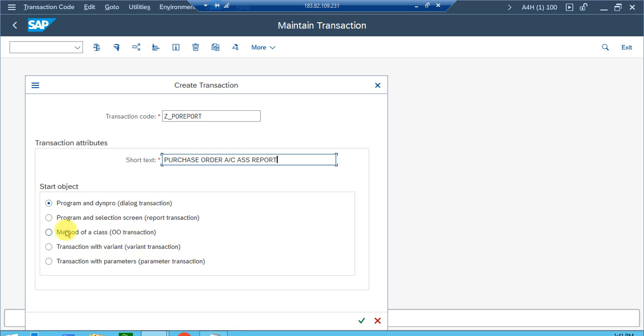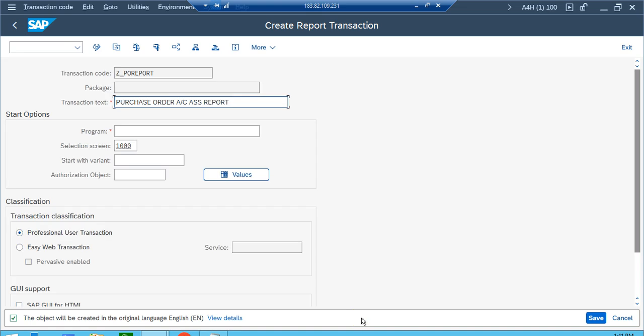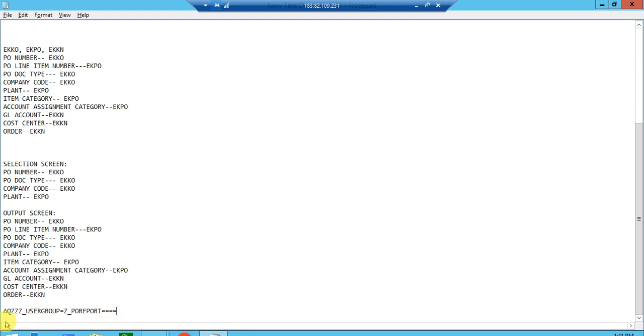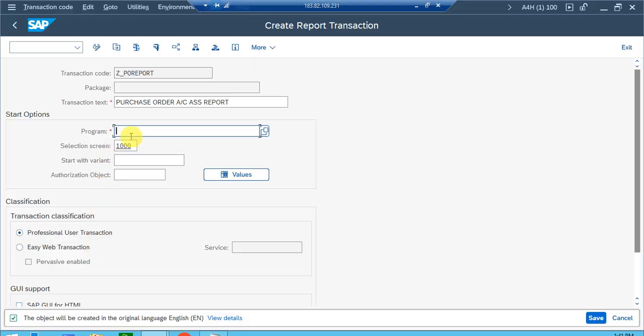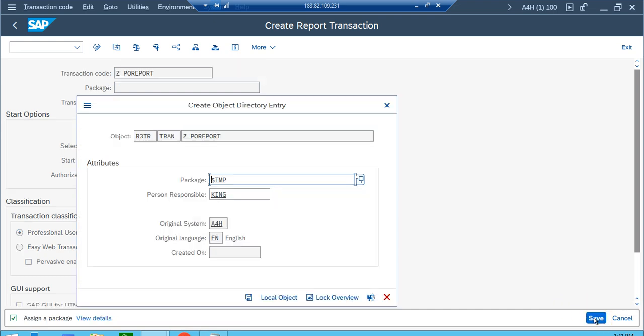Then select the second radio button, program and selection screen, report transaction, click on continue button. Then in the program field, whatever program we generated for our query, just copy that program and paste it in the program field and click on save button.